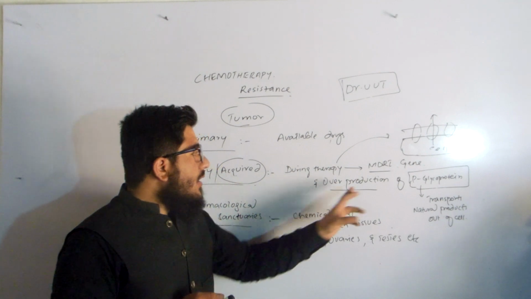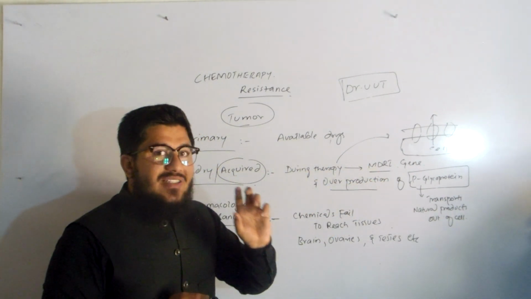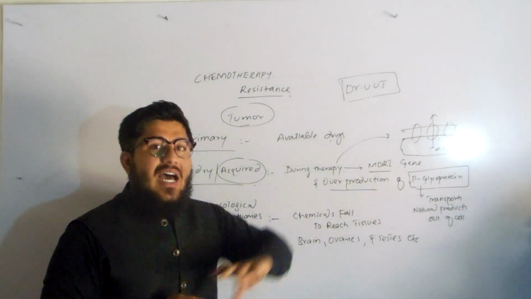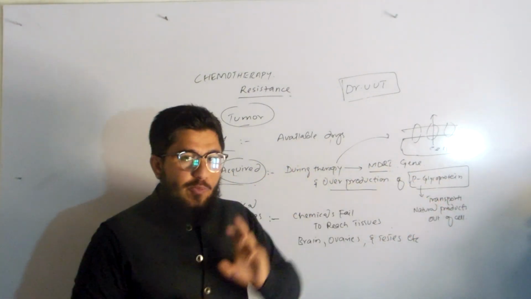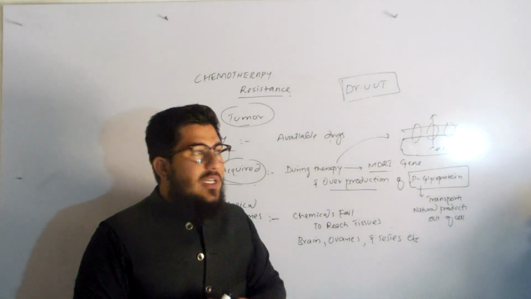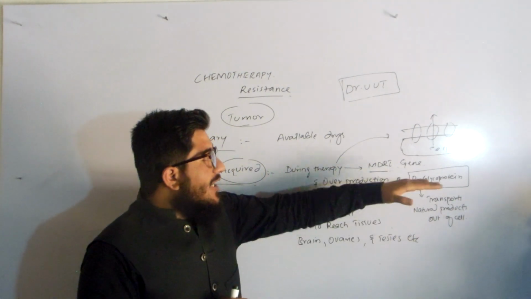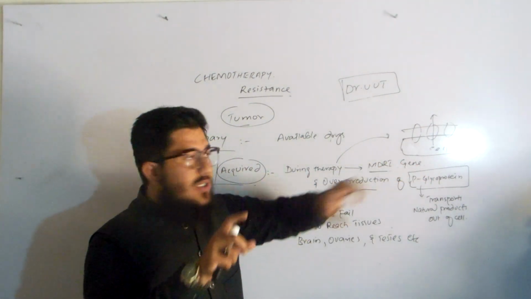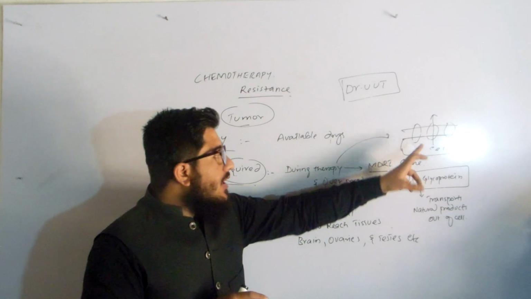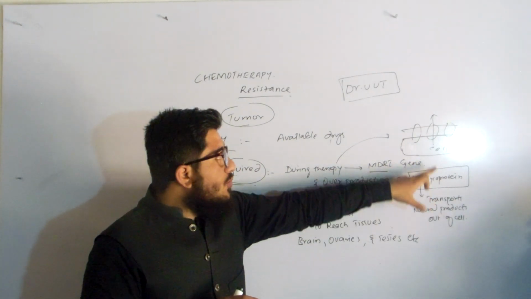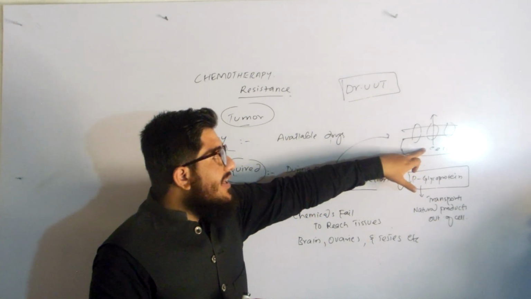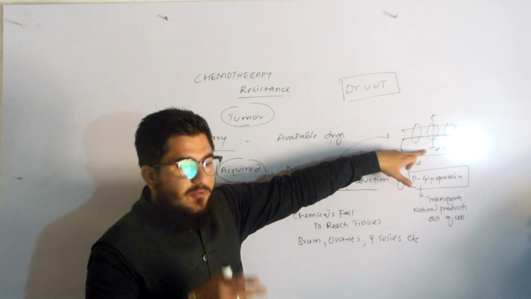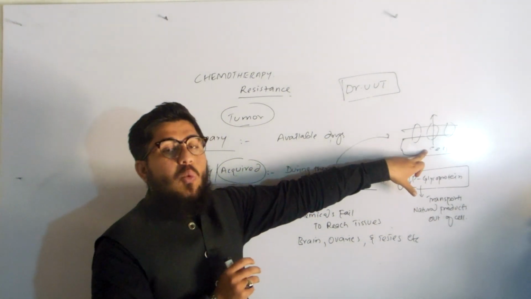What happens? The phenotypic gene is activated, that is called the MDR1 gene. This gene is responsible for the production of P-glycoprotein. And P-glycoprotein is produced on the surface of the cell. Their action is to actively pump or transport the medications, the drugs or the natural products from inside the cell to outside. Why?